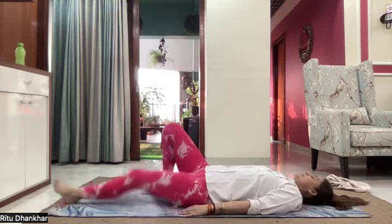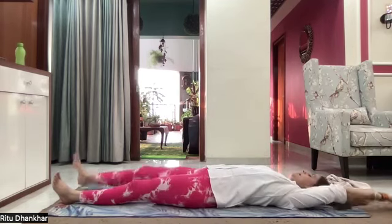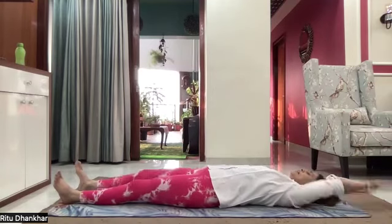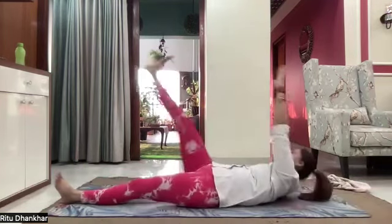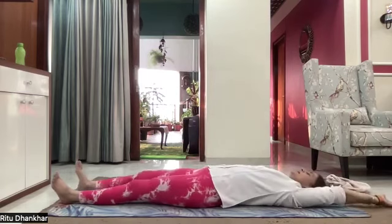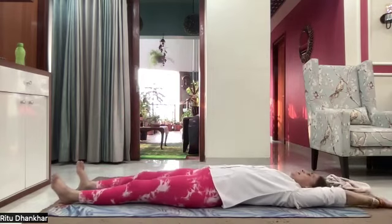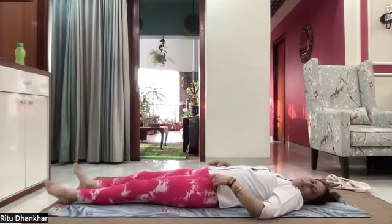Now, second exercise. Lift your right leg up and try to touch your left palm to right foot like this. We will do first with right side, like this. Inhale, exhale. Opposite leg, opposite hand. You have to touch your palm to the toe like this. Inhale, exhale. Continue.